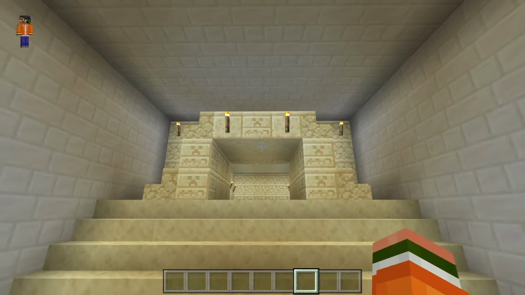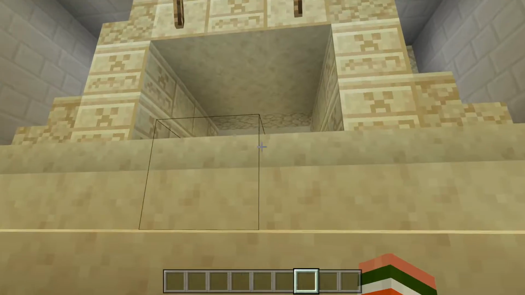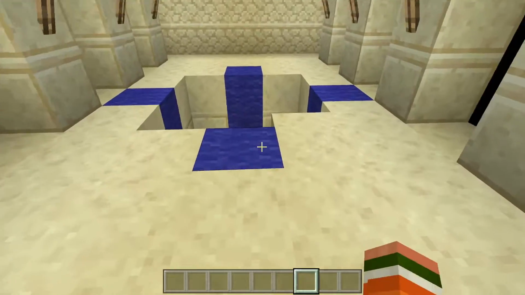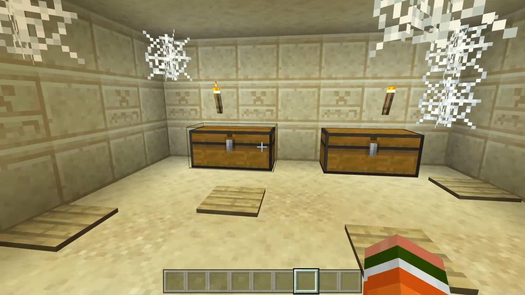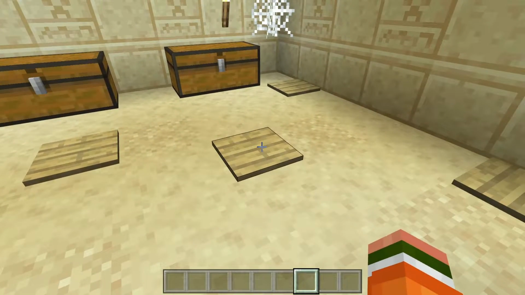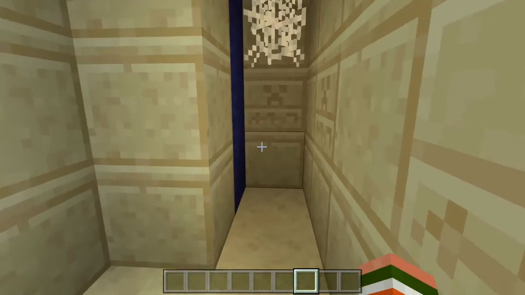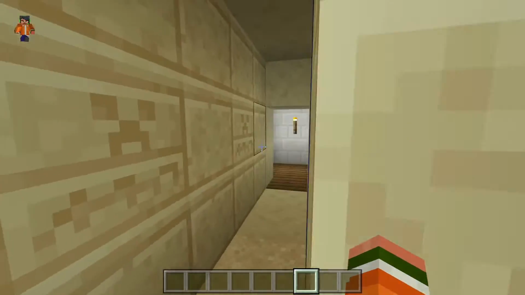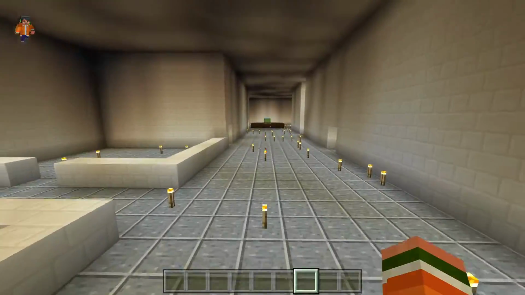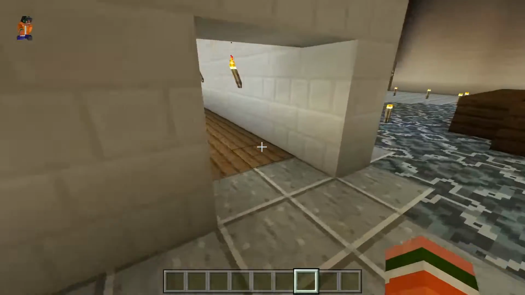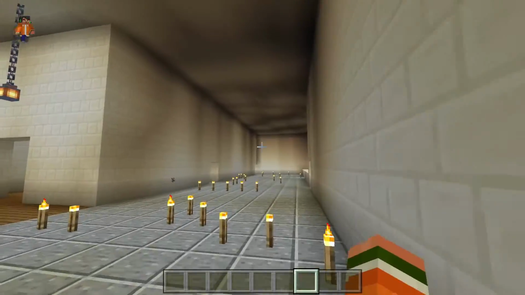So I think this is a really nice desert temple exhibit where you can walk up here, go inside, and then you can drop down into the bottom area where we've got the chests. We've got all the pressure plates that are the traps for activating stuff. We've got the doorway that leads back out into the museum. It's just like the jungle one over here, but it's the desert version of it.